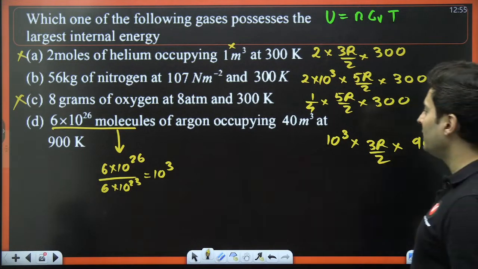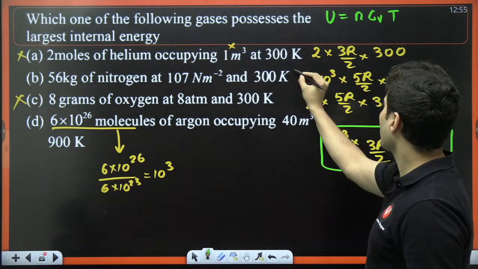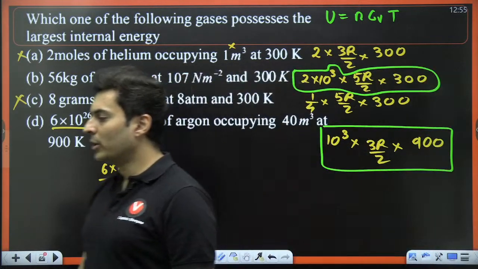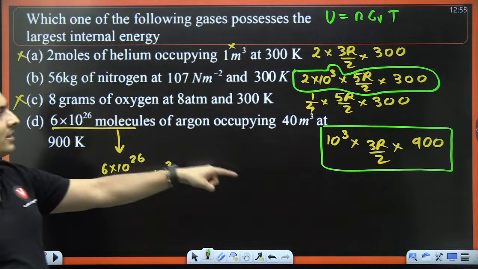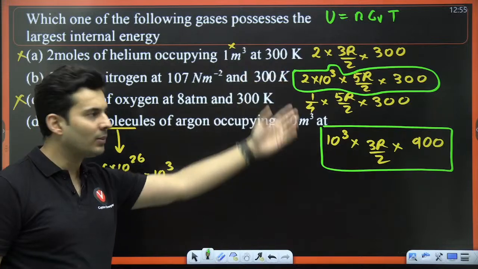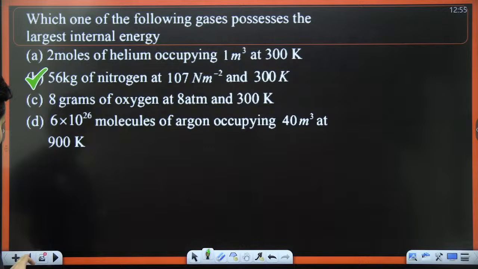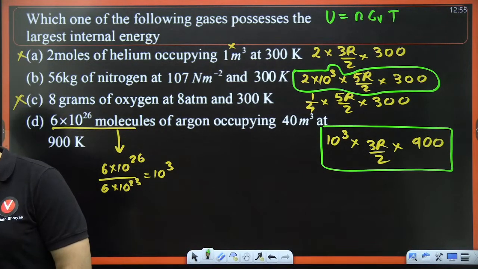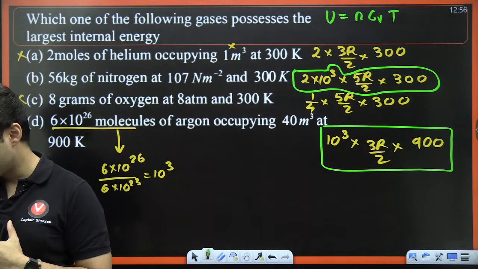So the only two contenders are this one and this one. Who is more among these two? Come on, my dear warriors. Is this one more or that one more? I am pretty sure that one is more. Perfect. Yes, option B is the correct answer. Got it? How did we get it? By checking the number of moles. Great. Yes, Siva, we should take this channel to 1 million subscribers. Definitely.